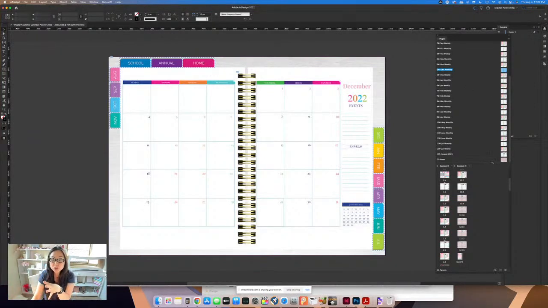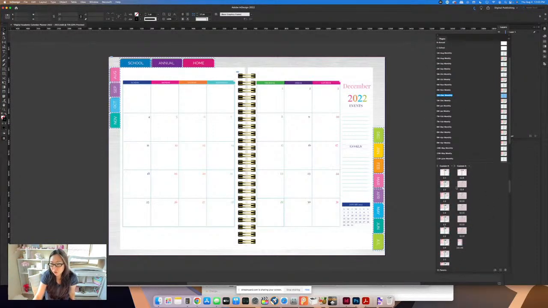So if you don't understand parent pages, which used to be called master pages, I will put a link to that training inside of your files so you can see that too, because it's a really fast concept. It's like in Microsoft Word where you have headers and footers and then they show up on every single page. The nice part about Adobe InDesign is you can have different pages that repeat on just the pages that you want it to repeat on.